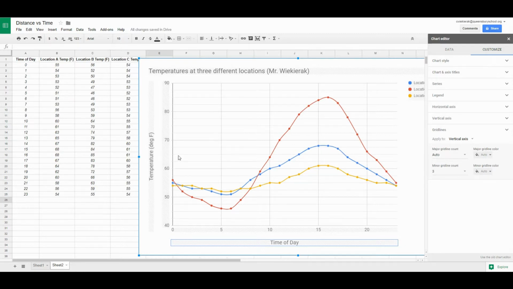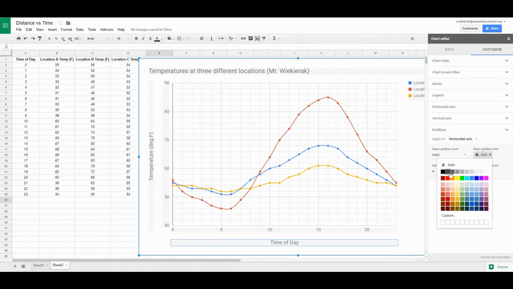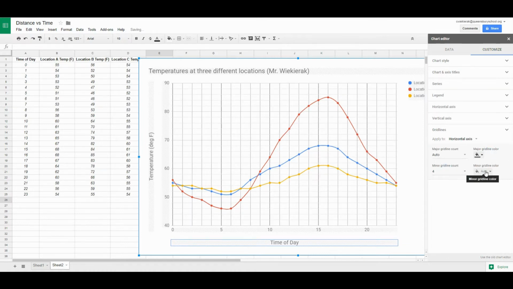Does that make sense? 60, 65, 70, that doesn't. 3 lines probably doesn't make too much sense. Let's go to 4 and see if that makes sense. That'd be 60, 62, 64, 66, 68, 70. Yeah, that does make sense. So we'll leave that at 4. Horizontal axis. Looks like there's 5 in between, so let me go to 4. So that'd be 15, 16, 17, 18, 19, 20. So each one of my vertical lines represents 1 hour of time. That does make sense.